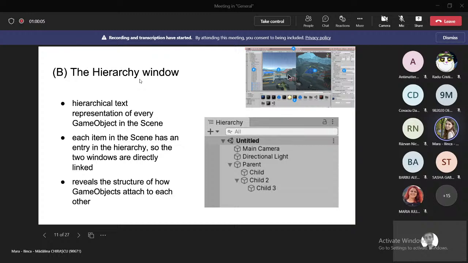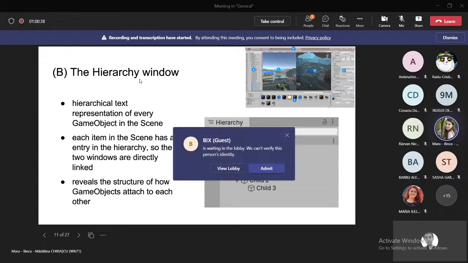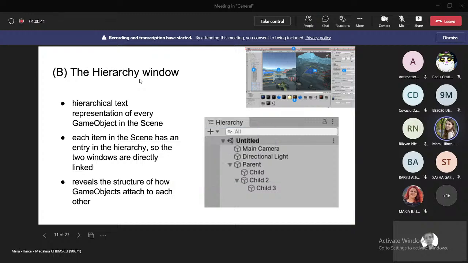Bun, ideea este că, like I've said before, the scene contains a lot of objects, okay? So it's like trying to create a room. Think about your room, the room that you're in right now. It has different objects. For example, it has my coffee mug, it has an armchair, a couch, a table, and things like this. And in Unity, you have to place those things yourself, okay? But these are called game objects. But the camera and the lights are also game objects, okay? So you treat your camera like any other object. You can rotate your camera, you can move your camera.